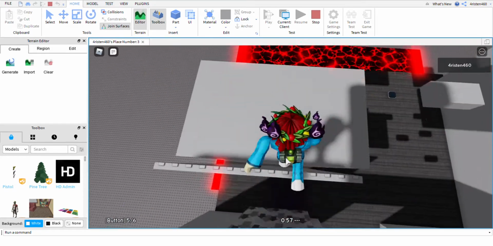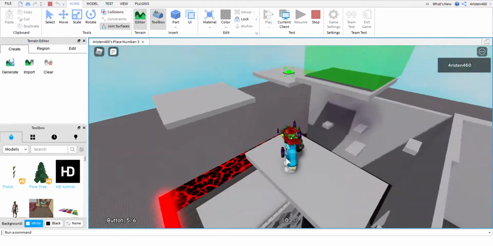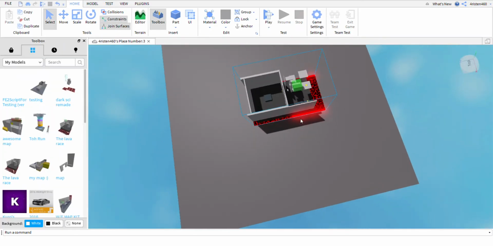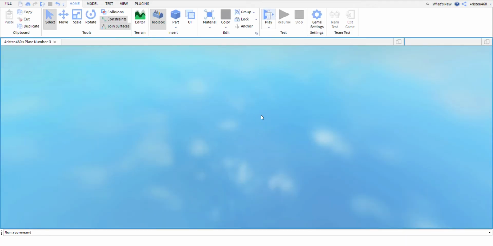A lot of people would be dying on my map. See? And also, it hits your head. I'm done with this map. Next map is testing. Yes, this map. This map is a good map.